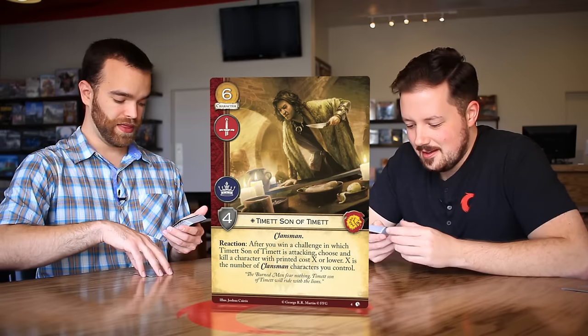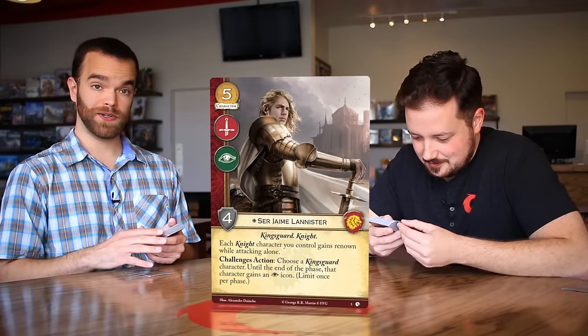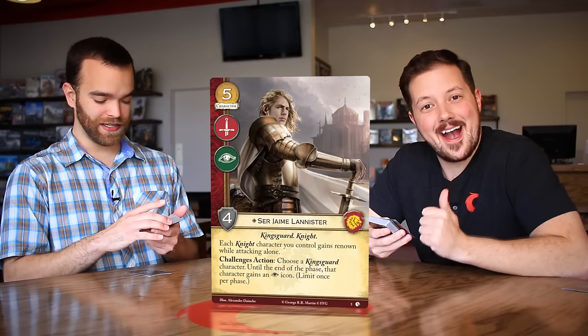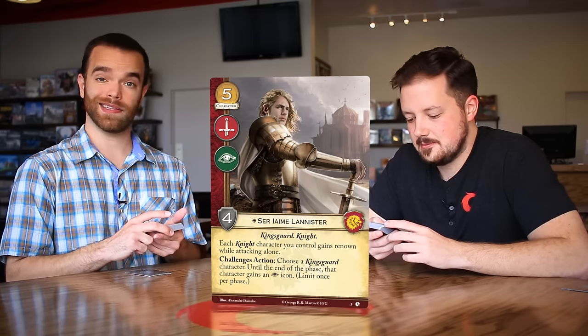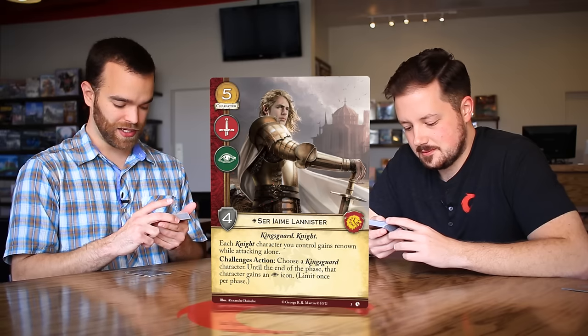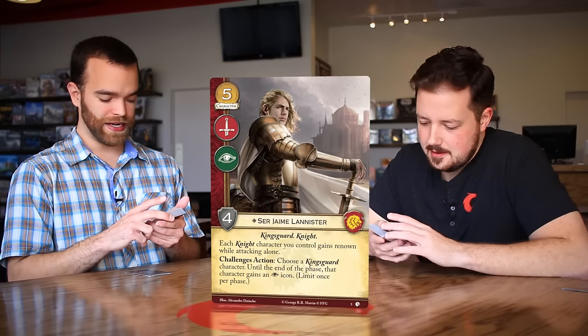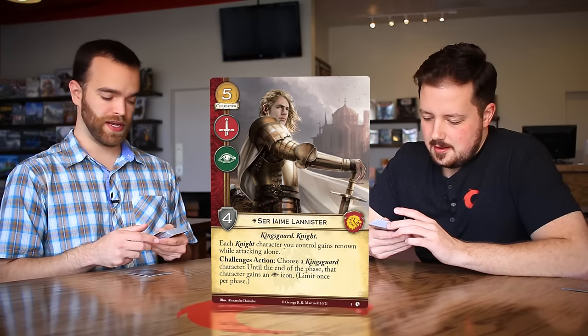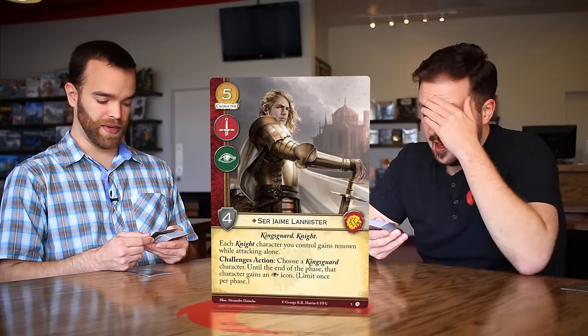Yes. Okay, next up we have Sir Jaime Lannister. That's what I'm talking about. 5 cost, 4 strength, military and intrigue icons, personal favorite. Kingsguard and Knight, traited. Each Knight character you control gains renown while attacking alone. That's pretty neat. And then challenges action: choose a Kingsguard character until the end of the phase. That character gains an intrigue icon, limit once per phase. That's pretty cool. He's got a lot of effects going on there.